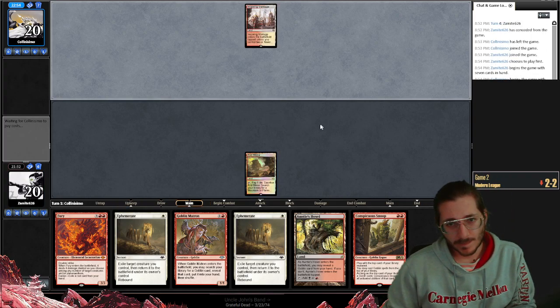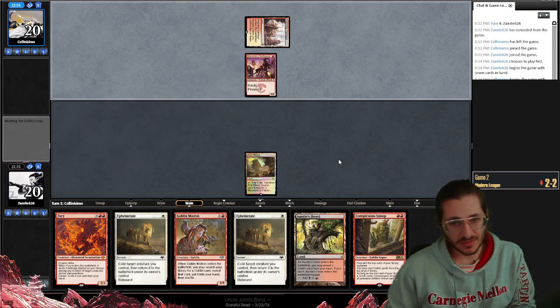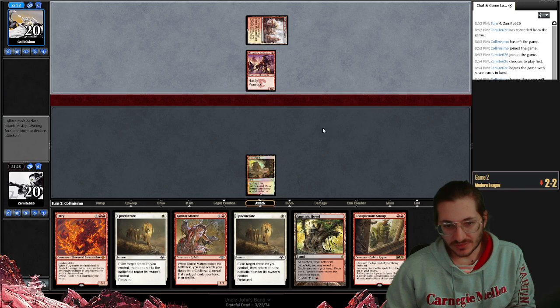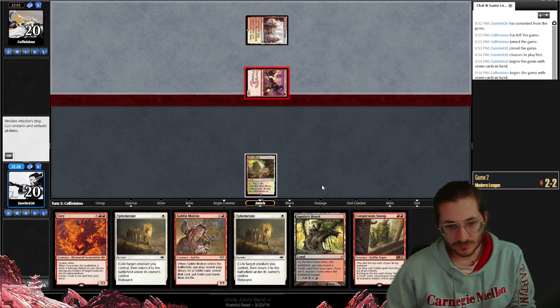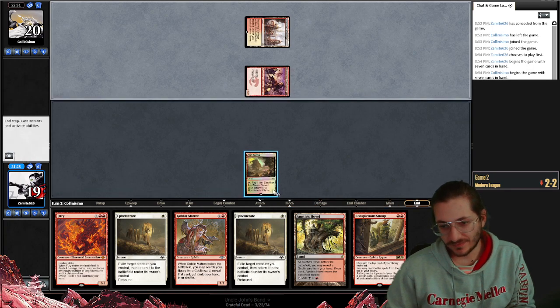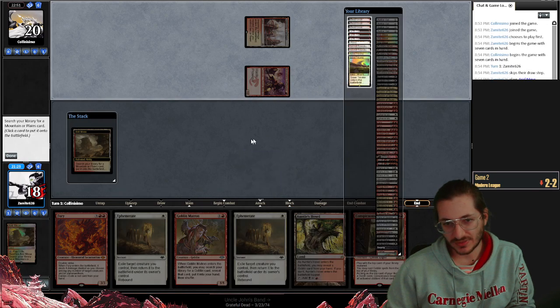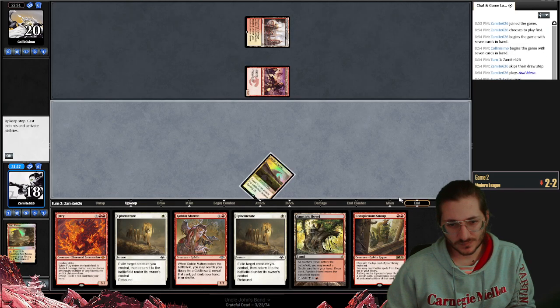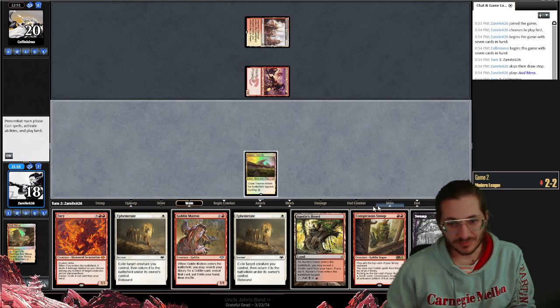And then we'll hope they commit a bunch to the board and we can kill 2 of their things. Maybe we don't even have to wait for them to commit a bunch to the board. Maybe we just do it here. Because it's like a 3/3 double striker they have to kill. And then they can't play anything, so you just do it again. I think that gives us the highest life total, right?